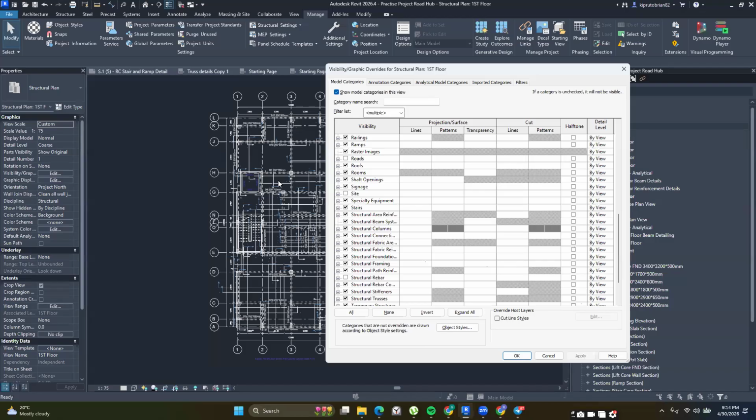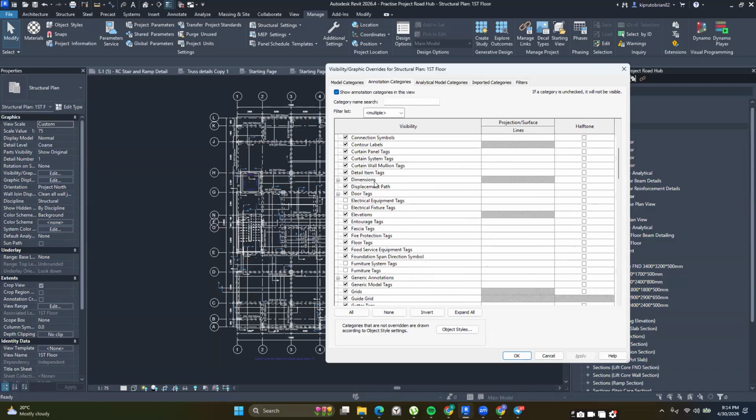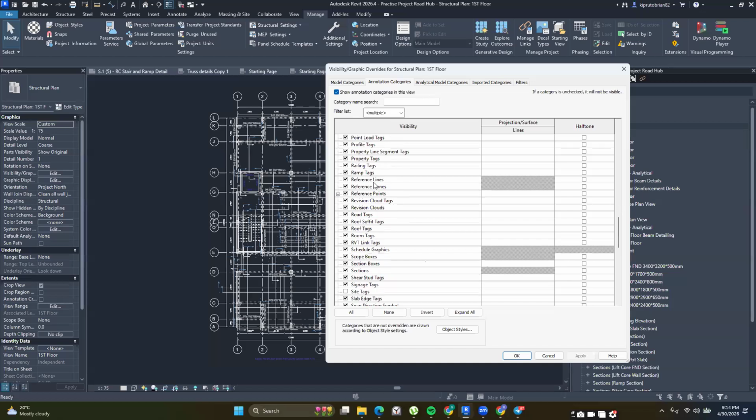Then the other thing that I don't want to see are these particular sections. To hide these sections, you're going to go to annotation categories, scroll down and look for sections, and uncheck sections.